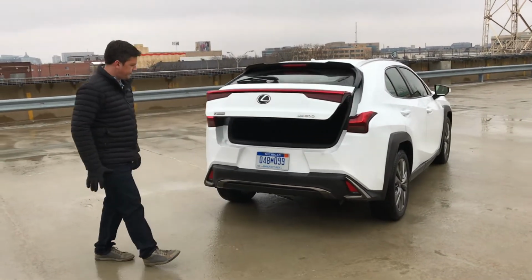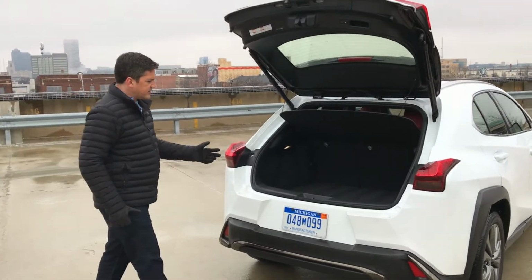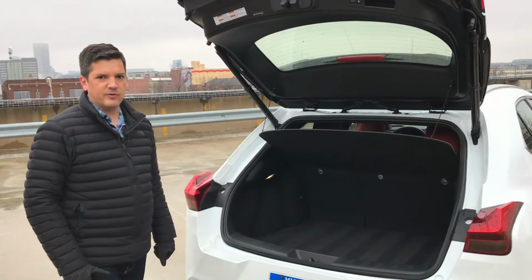Power hatch. And it's not an enormous storage area. It's enough. And the back seats fold down as well, so you can get longer items in there that way.